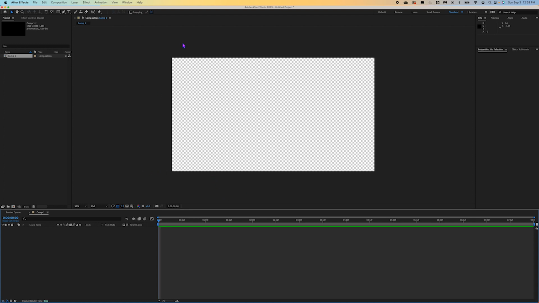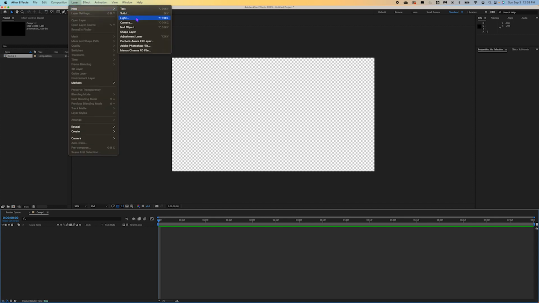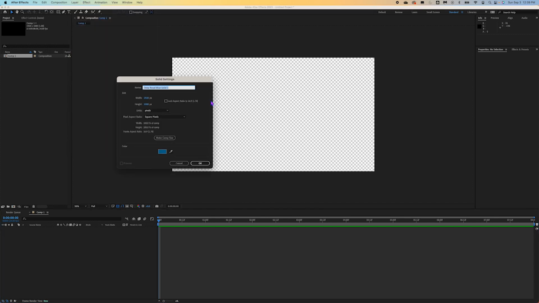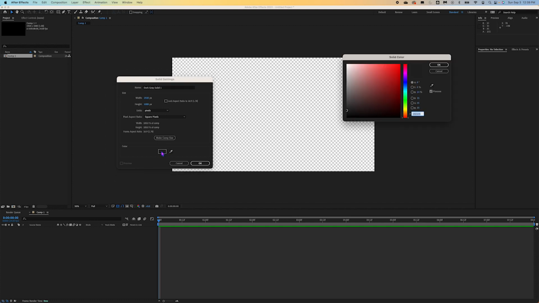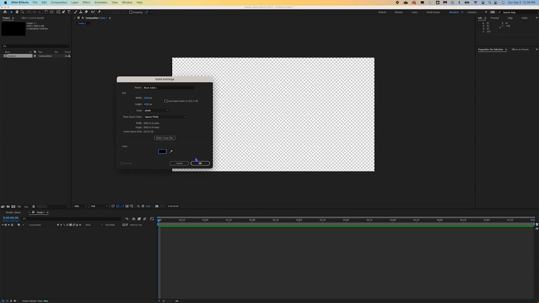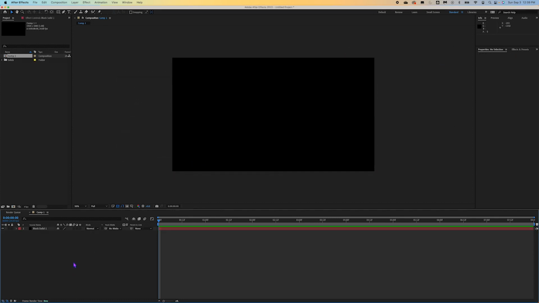The first thing that we need to do is create a solid layer, and this time I'm going to have you choose black. So if you go to the color picker, you're just gonna go all the way down to that bottom left side, hit OK, and we're gonna have a nice solid black layer for today. We're gonna work with an owl silhouette, so we want it to be as high contrast as possible.